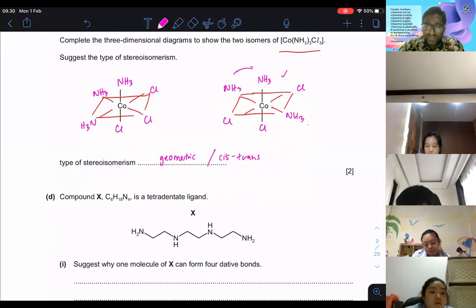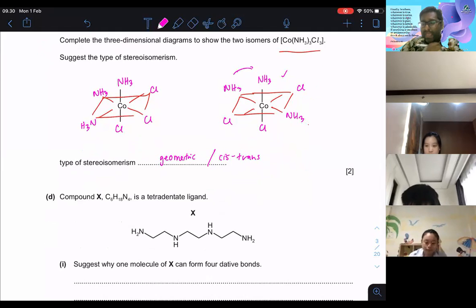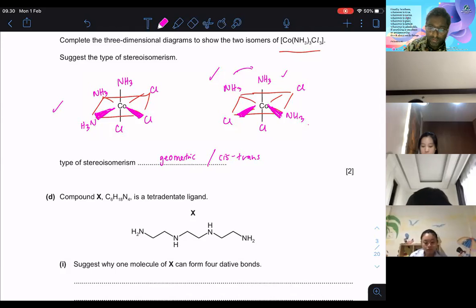So this is how you draw. Now, one thing that I want to highlight over here is the way you show. This is okay when you simply do it for your revision, but now I think we need to practice how to show them. If it is coming out from your iPad or coming out from the paper, it's supposed to be something like this, and then replaced with the dotted line. So probably something like this.